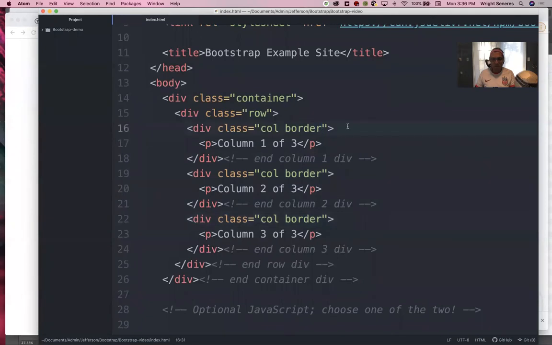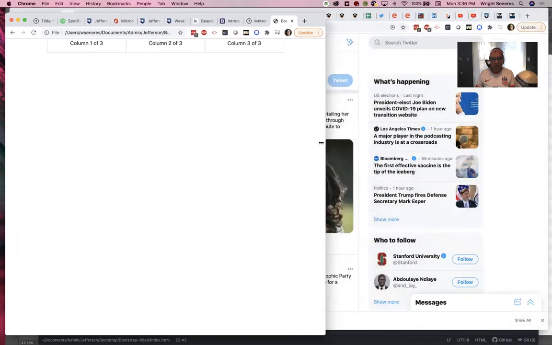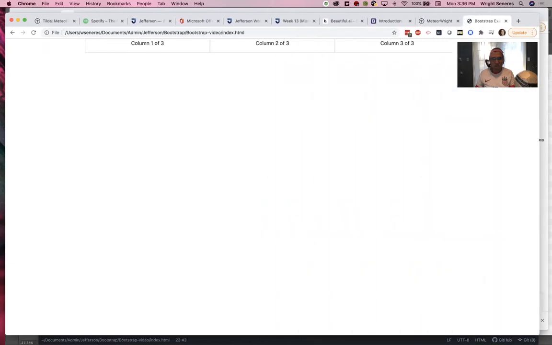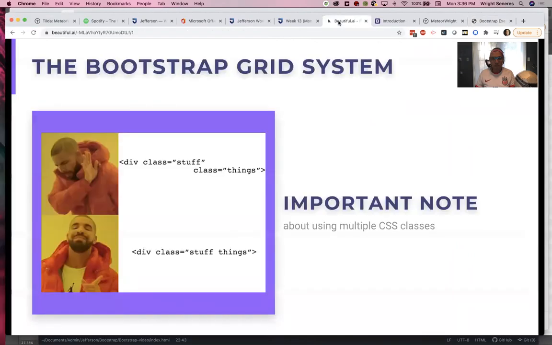I can also, and we're skipping ahead, I'm skipping the next week, but if you do text center for each of these, text center, I'm going in between border and the double quotes here, space, text dash center. These multiple classes all apply to this div. I save this, back to my browser, 3, 2, 1, refresh. I should have centered text. There you go. So my text is centered here. Squeeze in here, very responsive, it's good. Now, let's go back to our presentation again.